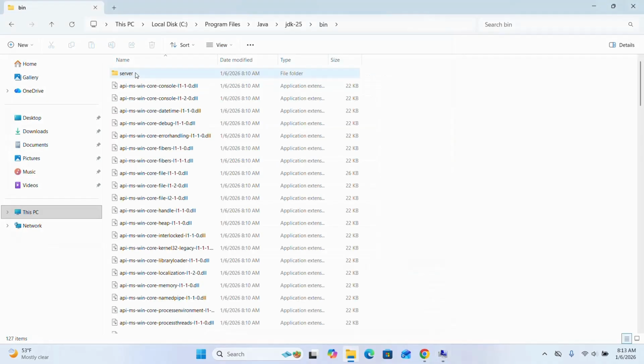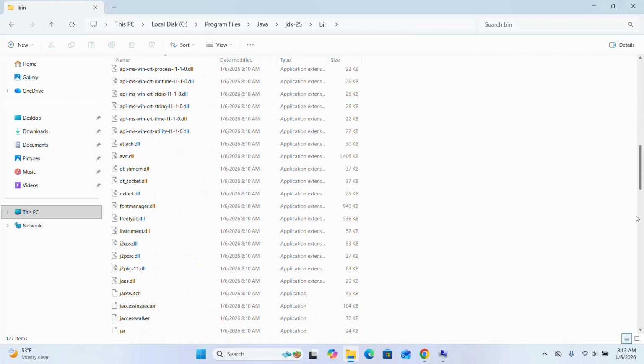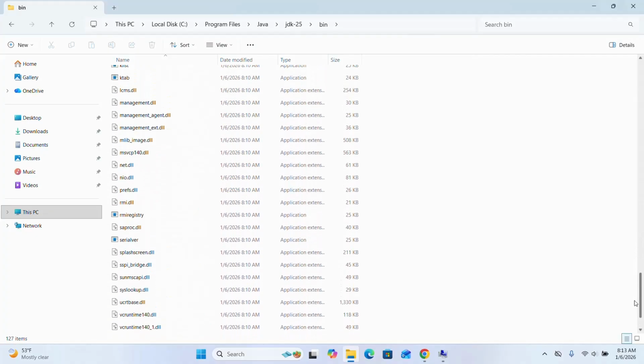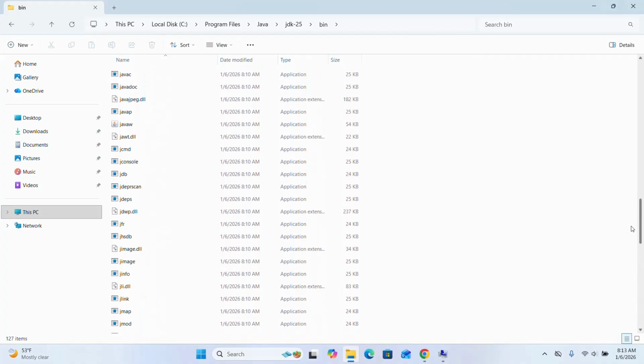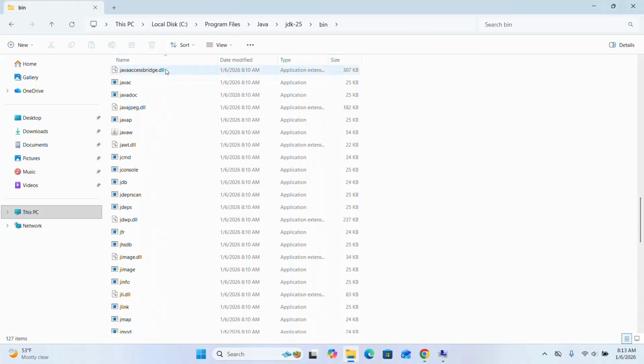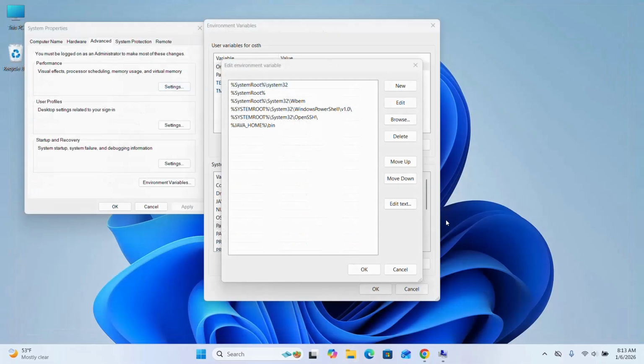This is the bin subdirectory. Inside this subdirectory Java compiler is stored. So add this here, then click on OK.